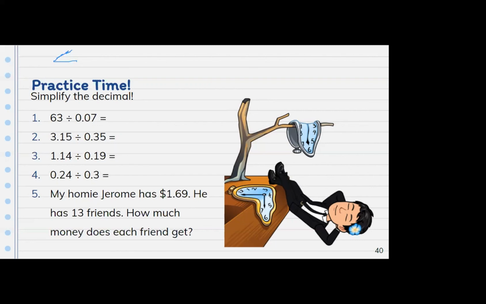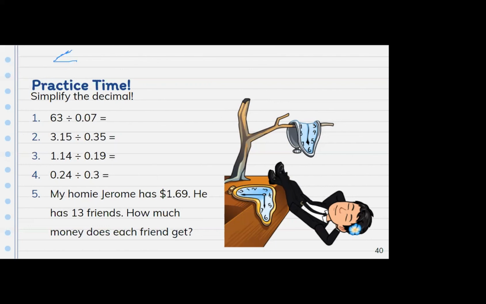So this shouldn't be too hard because all you're doing is just multiplying, and then it should be simple from there. So I have, for the first one, 900. Remember, we can just multiply everything by 100 and we'll get the answer. Second one is 9. Third one is 6. Fourth one is 0.8. And number 5, it was originally going to be a really hard problem, but my teacher assistant decided that you guys probably weren't up for it.